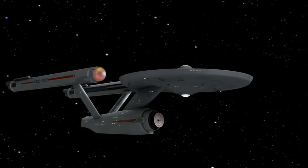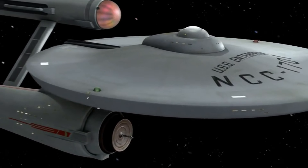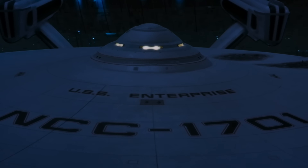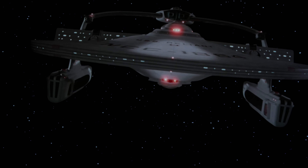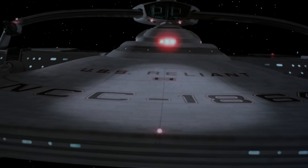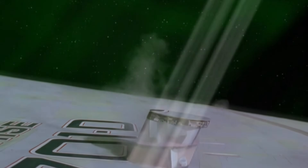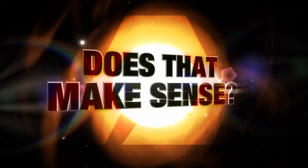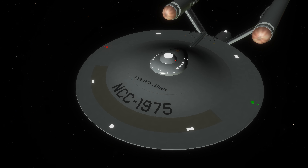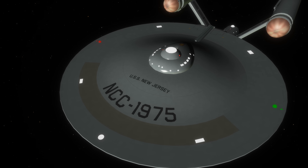Since the dawn of Trek fandom, fans of the various series have attempted to decode the hardest code in Star Trek history: registry numbers. But is there any true meaning to them? Can they be used with a little Orphan Annie decoder ring to find out special information about the starship carrying that number? Well, today we'll discuss it and ask the question: does that make sense? Hello and welcome to another episode of Does That Make Sense? — a Star Trek-themed web series that discusses various odd or inconsistent Trek topics brought up over the years by you, this channel's audience.